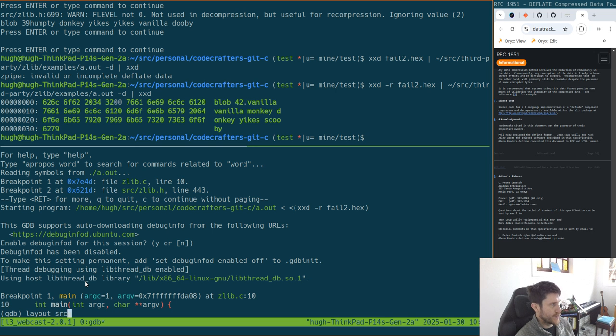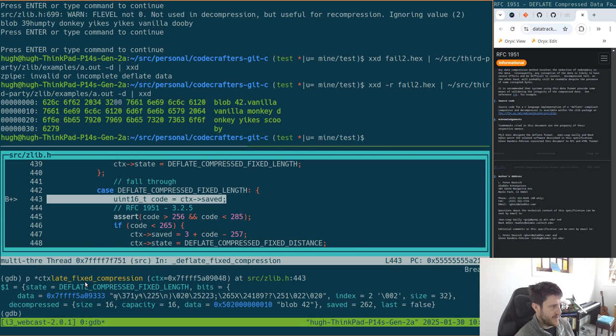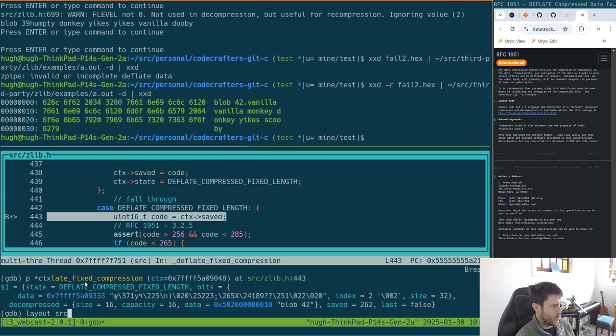Layout source. So if we continue here, and now if we look at context, it doesn't remember. I wonder if I can set that up. So I want to look at context decompressed dot data plus SDR len of context decompressed dot data plus 1.